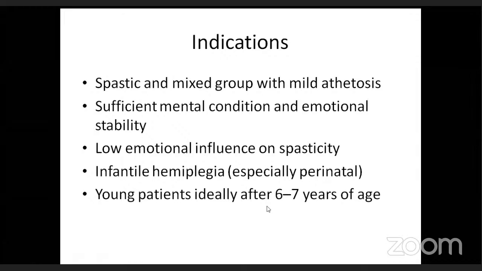Sufficient mental condition and emotional stability should be there, so the child is able to understand in terms of therapy post surgery. Okay, what needs to be done, how much I have to cooperate in terms of therapy. When this actually has a low emotional influence on spasticity, you have infantile hemiplegia, especially perinatal, and young patients after the age of 6 to 7 years.